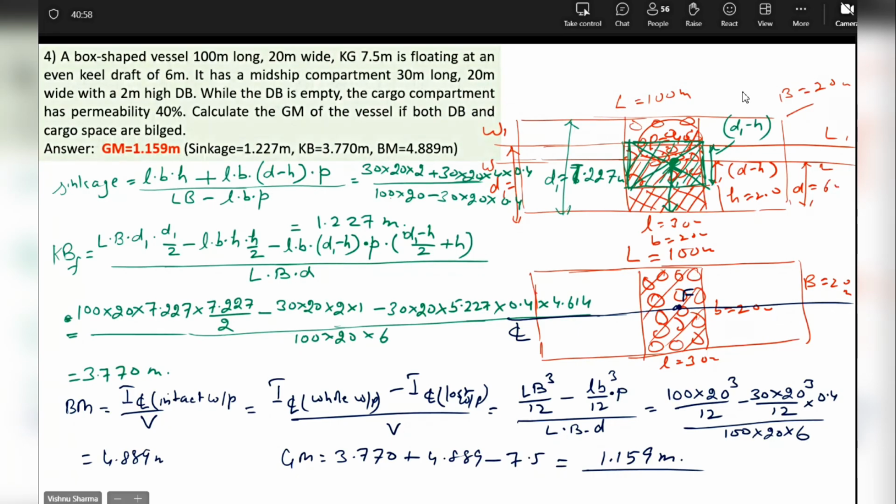Sir, I had written the expression in the calculator, that is why I asked. Okay, the expression is written here, where the formula is written. When I put the values, I will not write it again. It is written here, this value is this much. Yes or no? It is clearly written above, D1 minus h by 2 plus h, right? Oh, yes, okay, got it. So 5.227 on the calculator, I was speaking out. I divided by 2 and then I added 2. I spoke that out. D1 by 2. Yes, correct, sir.